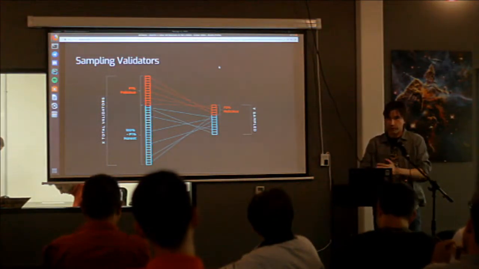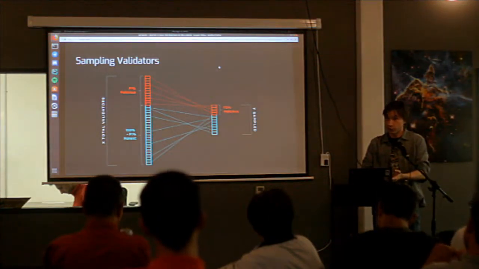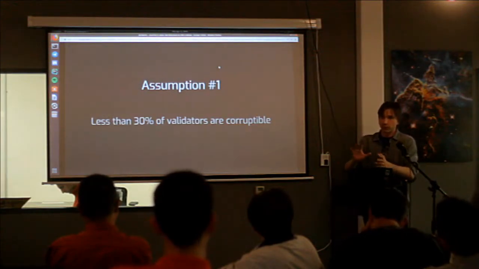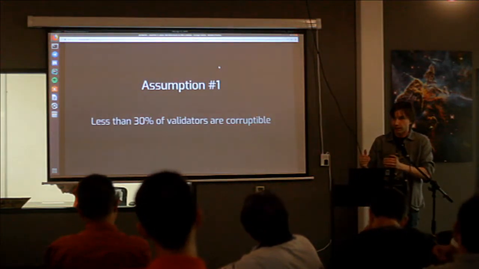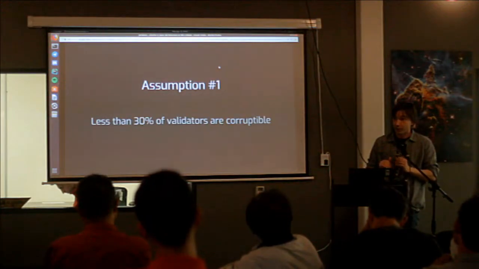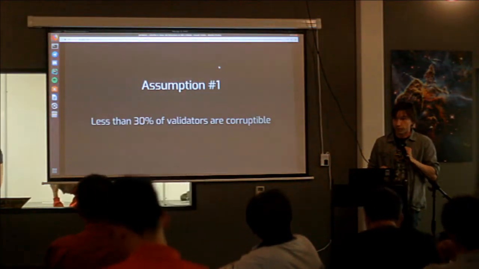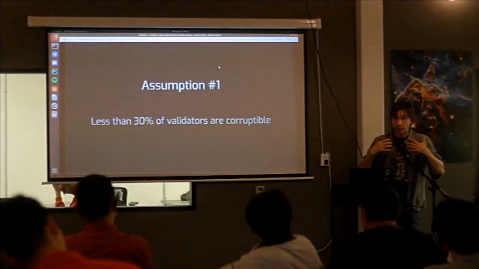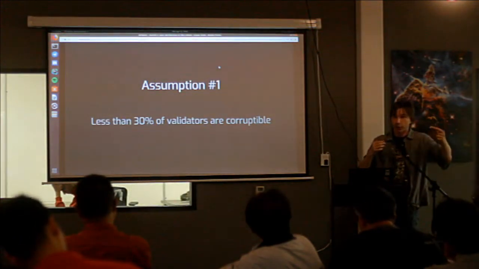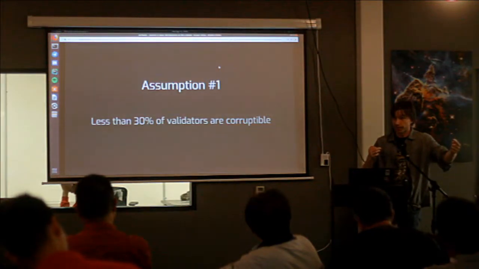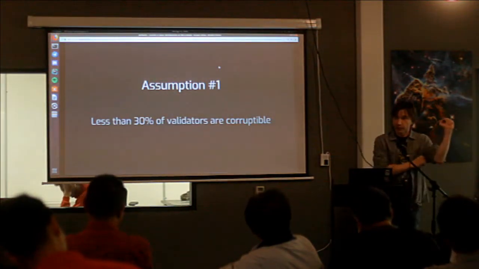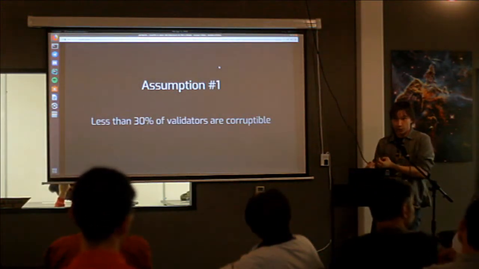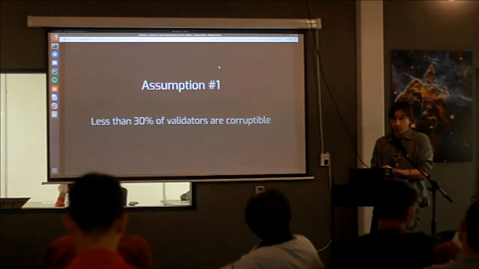And that solution works. That's a working design for sharding security if we assume that 30% or less of validators, or 50%, depending on your security model, some threshold of validators are not corruptible, meaning that if we control 10% of the hash power, we cannot later corrupt hash power after we know where it went, right? But in reality, this is a very unreasonable assumption, because if you think about why people mine, or why people stake, or why people validate, the majority of them actually do that because they want to make more money, right?